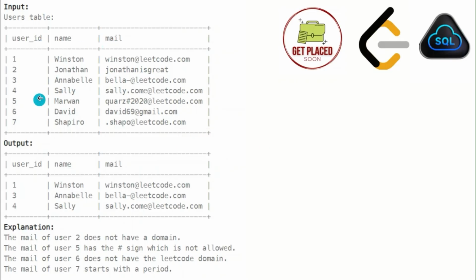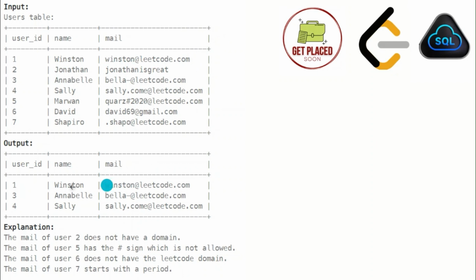Okay, let's look at the example. Here in the user table, you can see user IDs, names and mail. In the output also, we are supposed to mention all these three columns. And what are we supposed to mention? The valid emails, right? Let's check one by one. The first email starts with a letter and there is no other symbol, @leetcode.com.